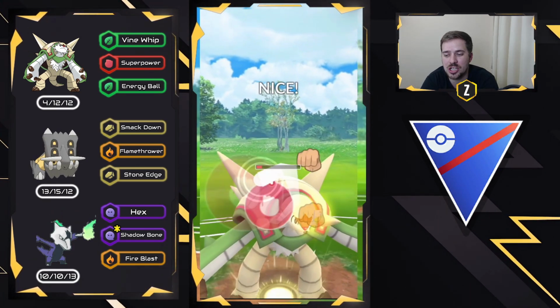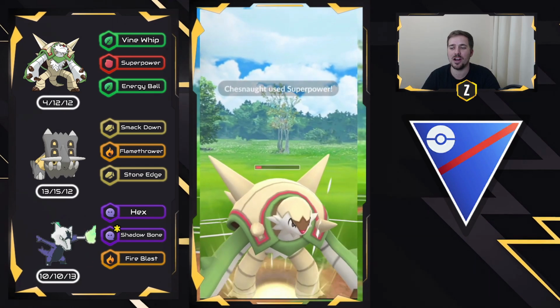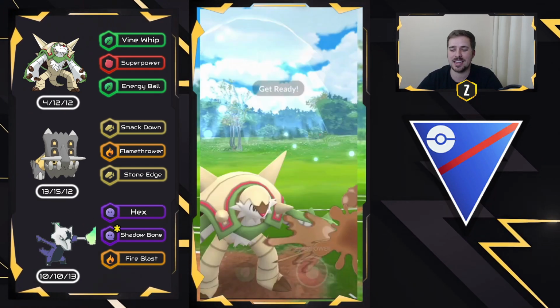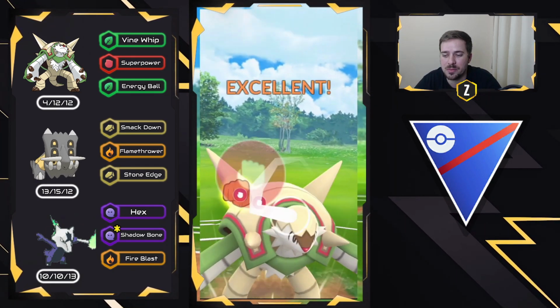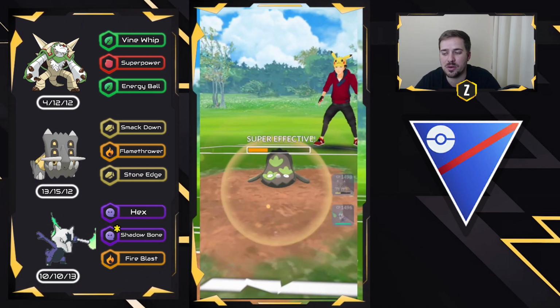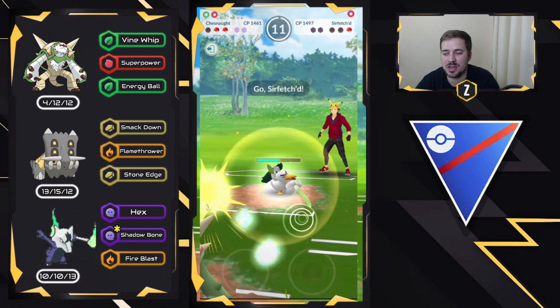This does so much damage to a Galarian Stunfisk, everyone. This is what you've been wanting to see. Boom! That's like 70% of the health. Here comes another one, ready to go, locked and loaded. Superpower is going to be able to take out the Galarian Stunfisk, and we have an Alolan Marowak for Sir Fetched in the back, and that is basically going to be a good battle.